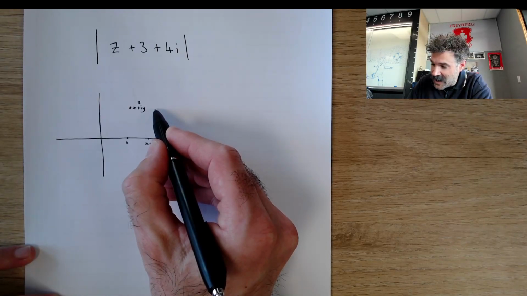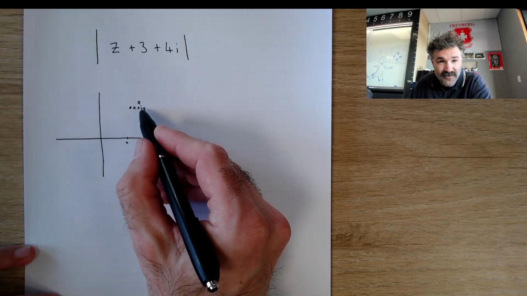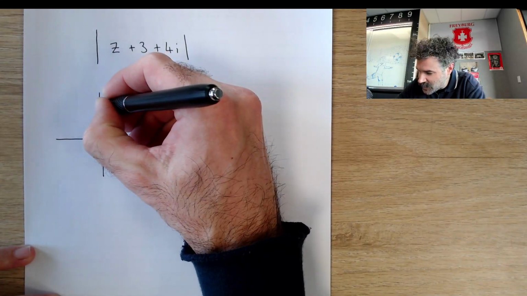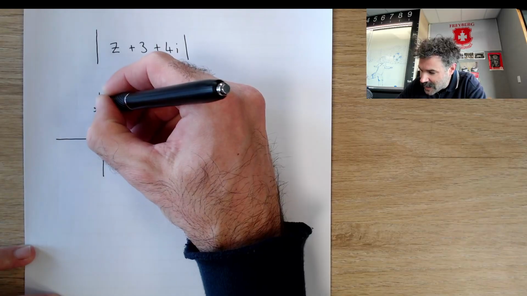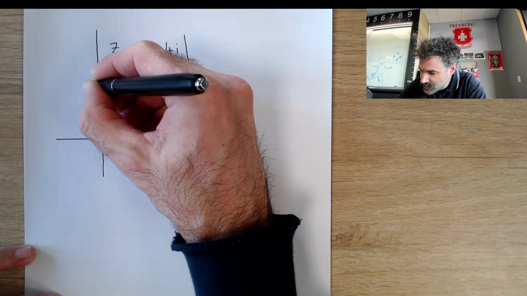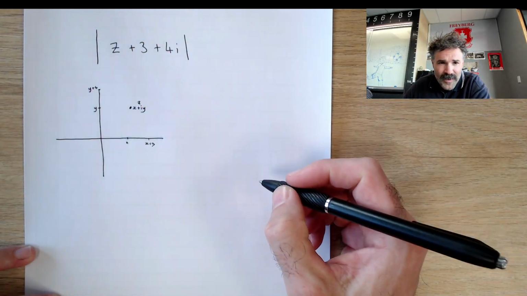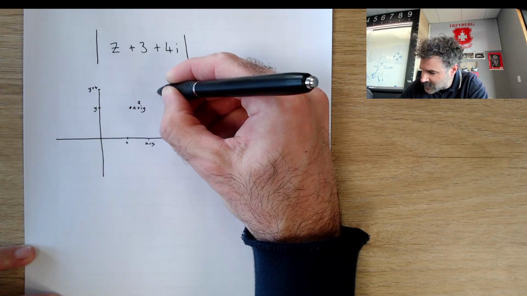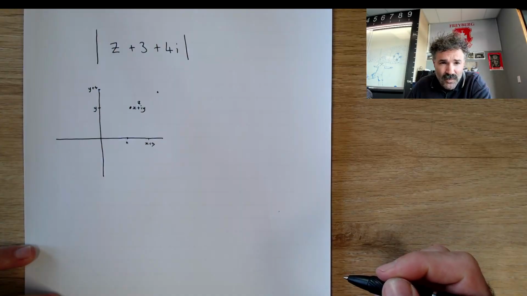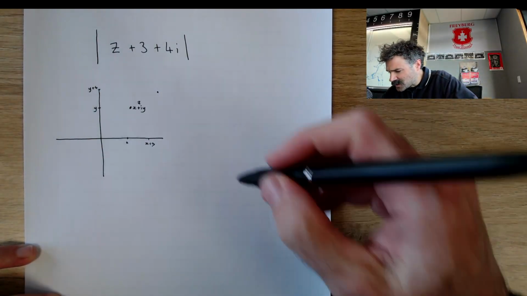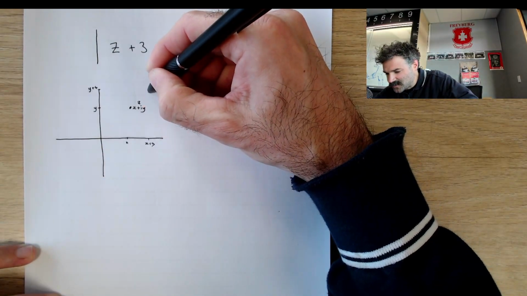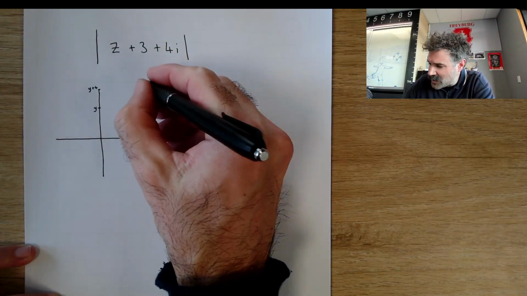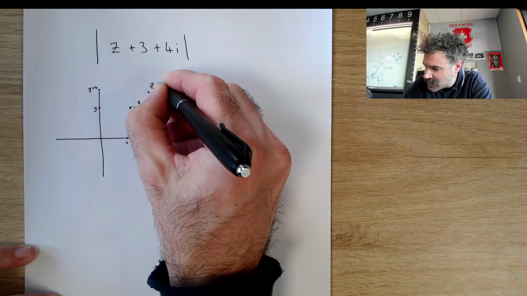And similarly, if I added 4I, let's say that was whatever I just said, 5I. If I'm adding 4I, it's going to be 9I. So we are going up. So if this is my Y over here, I'm going up by 4. Y plus 4. And so my new complex number is here somewhere. It's the old one, Z, with a plus 3. Oh gosh, I just looked at where that actually is. Sorry. It's over here somewhere, not that one. That's ugly. All right. So that's my new one. This is Z plus 3 plus 4I.